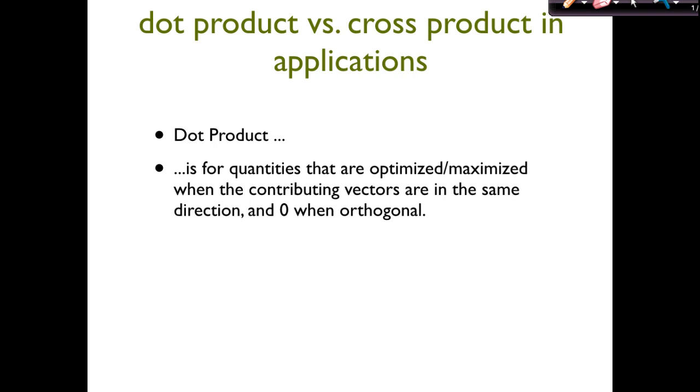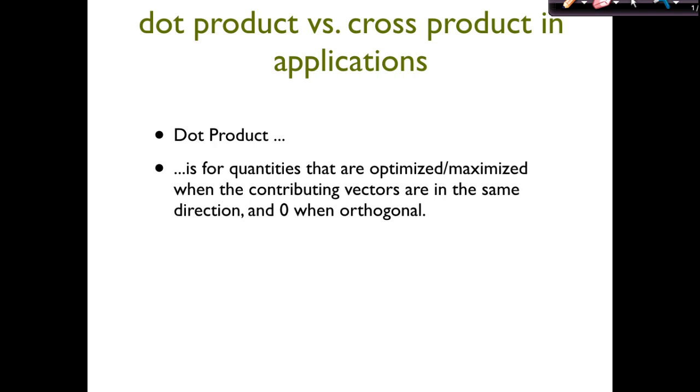Yeah. Oh, cool. Yeah, that's cool. Like the direction of, he said, solar panel. Oh, is that what you want? Is it optimized when they're in the same direction? So yeah. Well, yes. Because if it's parallel to the sun, then it would be optimized. But if it's perpendicular to the sun, then you would get no energy. I think maybe you're thinking the right thing, but you're using the words parallel and perpendicular incorrectly. Right? For the optimization, you want the sun's rays to be what? Yeah. I think you're thinking the right thing. You just mixed up your terms.